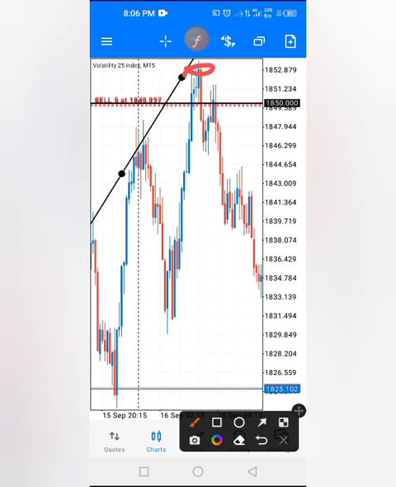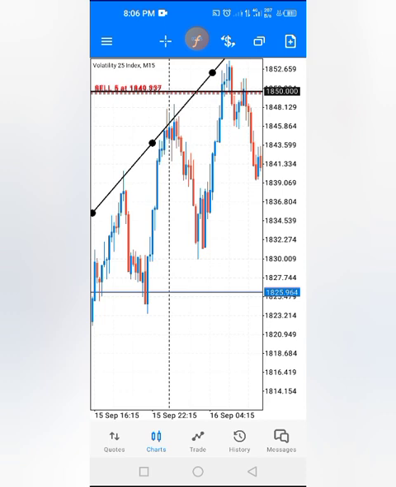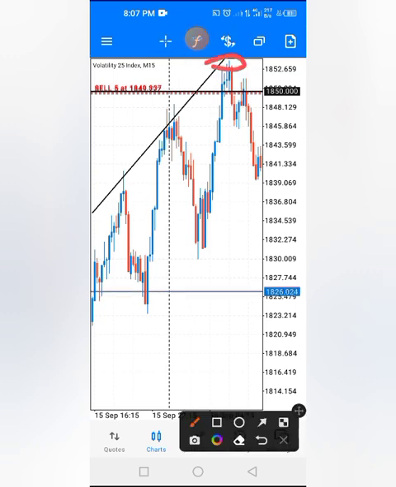Okay, so someone will ask, why will you take it while it has not touched? Why I took it while it has not touched is because I know that the distance between the trend line and the price is just a little thing. So even if it touches it, I'm still going to enter it. But since it didn't touch it, but it gave me the rejections that I needed, I'll say, okay, let me see what else I could get. Let me check if I can see some other confirmations. Let it not be that I just hopped in on a trend line that has not been touched and also a psychological level. So I have to pull out my indicators.